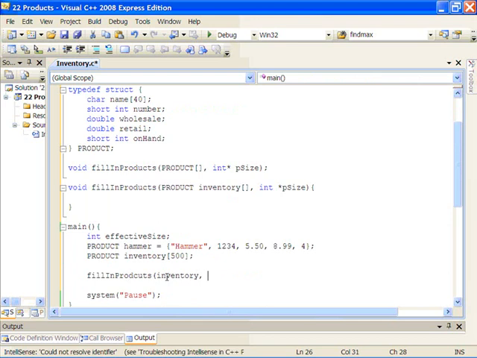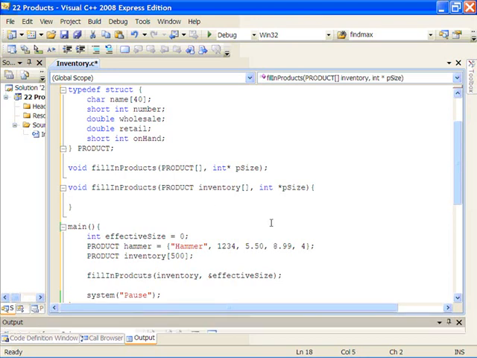That's that big data structure that we've created with 500 elements, and we want to pass in the effective size of the array. So let's initialize effective size to 0 here because we don't have any objects yet. So here's what's going on. We're passing in the array of products, and we're passing in the effective size, and each time we add something to the inventory array, we're going to increase the effective size of the array.